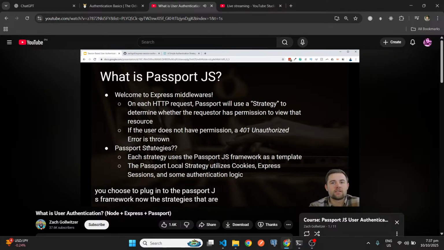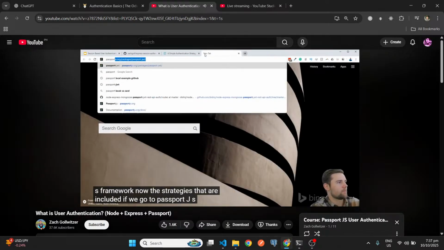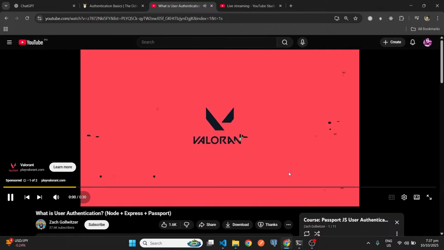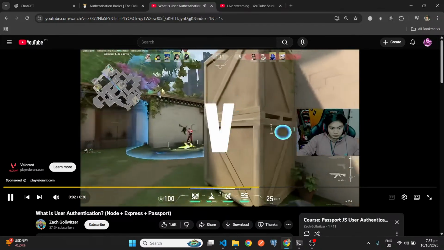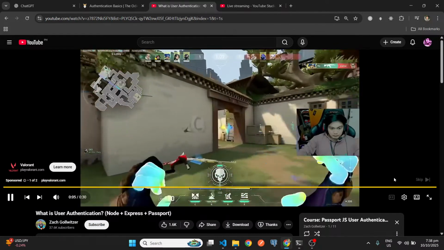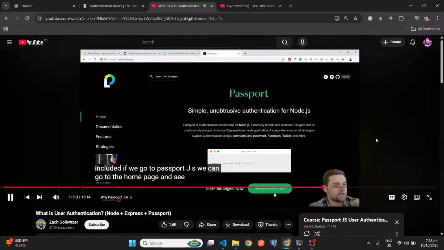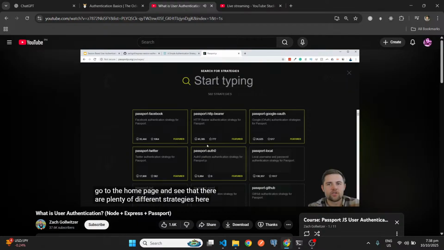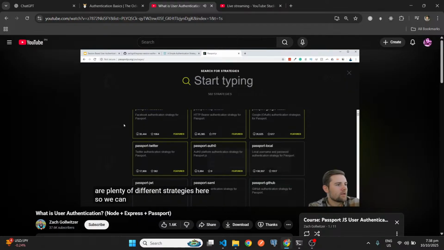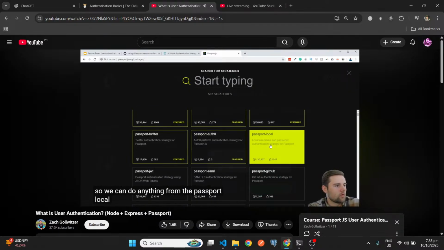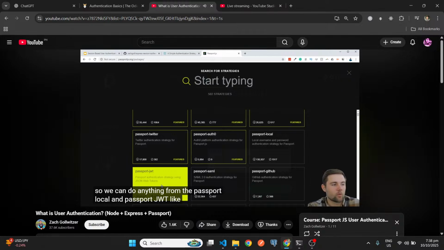Now, the strategies that are included, if we go to Passport.js, we can go to the home page and see that there are plenty of different strategies here. We can do anything from Passport Local and Passport JWT, like we're doing.